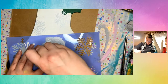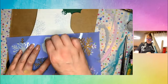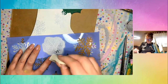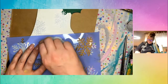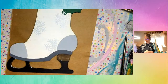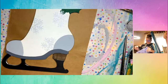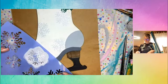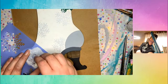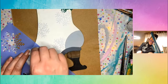I'm going to try and be very careful not to get this stencil into any of my other base coated situation over here, okay? Paintbrushes are in my way. Just to keep myself from having to re-base coat things. All right. Let me have your brush. Should just do one more. And then we're just going to do a little peekaboo snowflake. And just going to paint. And then we'll pretty much be done with the stenciling.